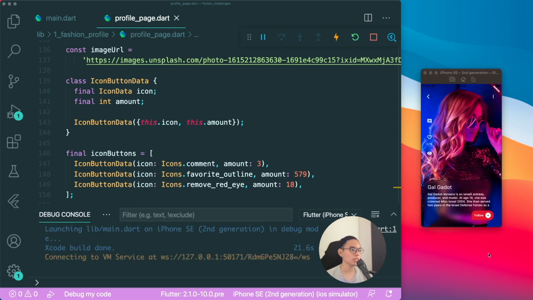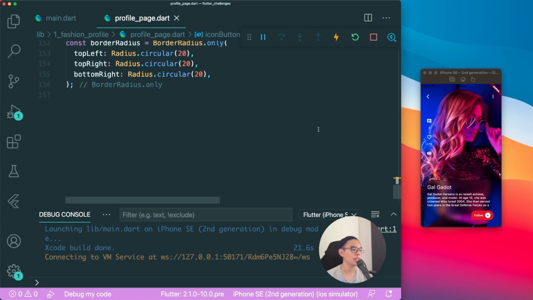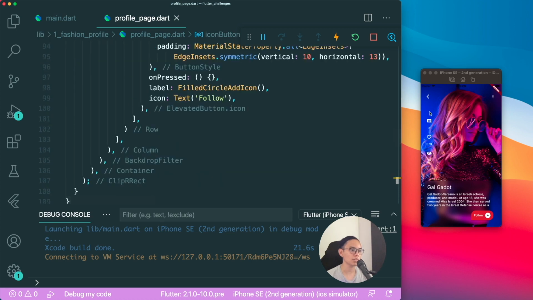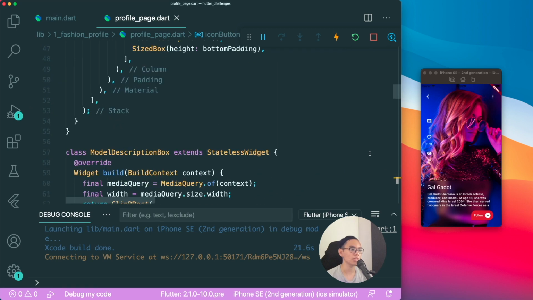As you can see over here, the design actually fits very well in the iPhone SE size. There isn't any overflow, and you can see that the spacer takes as much space as possible, and it doesn't really overflow that much. At the same time, for the sized box that we had before, the sidebar uses a percentage, and for our description it just uses the width and height accordingly. So the height is being rendered after the text widget has been rendered with the button as well. So this is really a very good design in a sense.